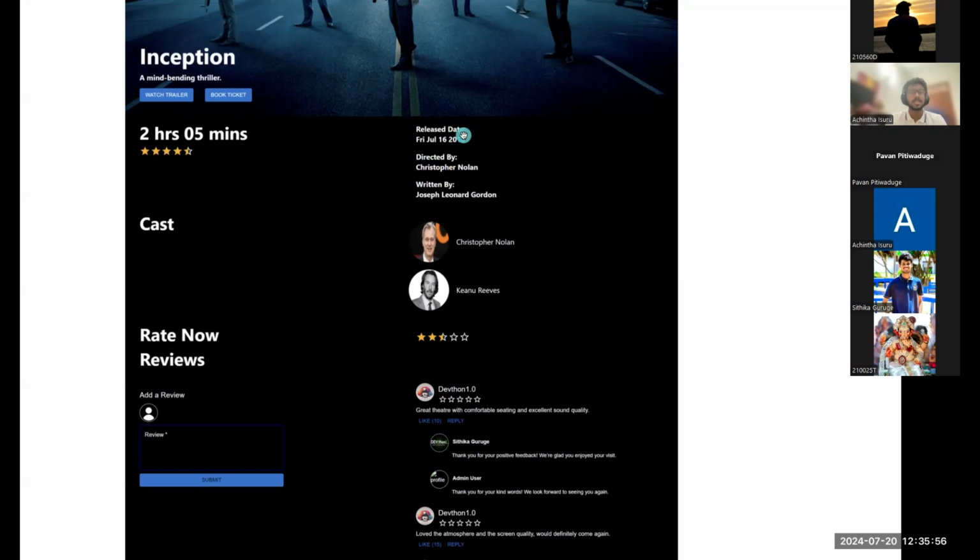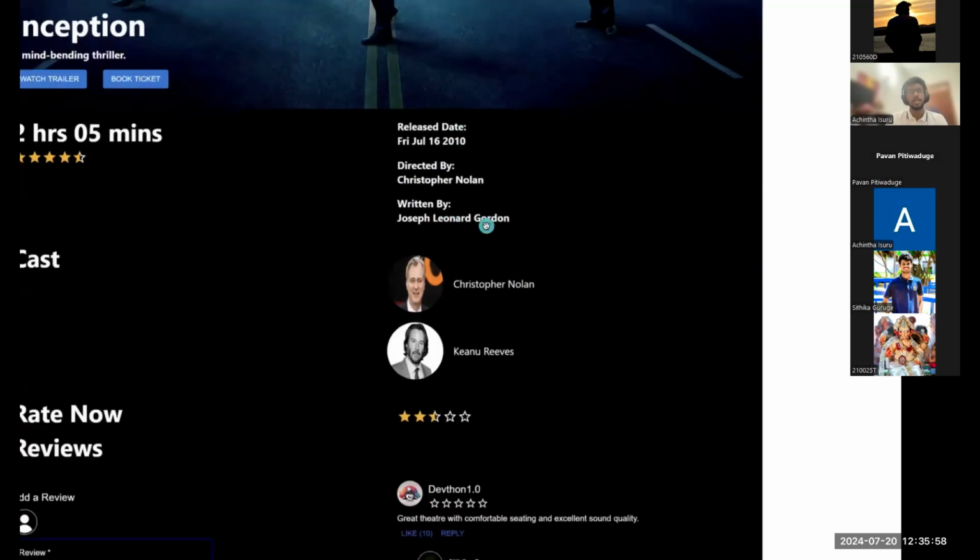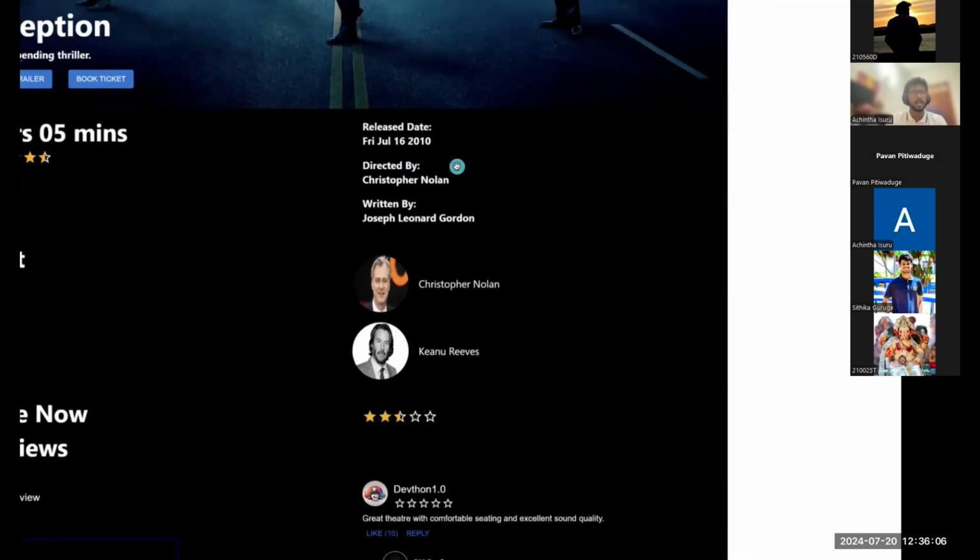Also, in this section, the release date, directed by and written by, what do you feel, comparing to visual hierarchy? Those are in the same font size. Yeah, those are in the same font size, so that should not be the same. Your team can take a decision on whether to bold the release date or this information. Basically I prefer to bold the information, because that's the information the user wants to see, right?